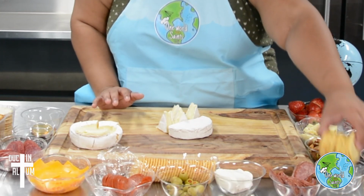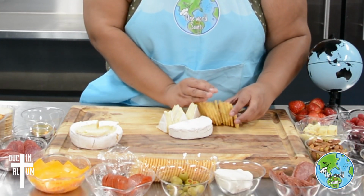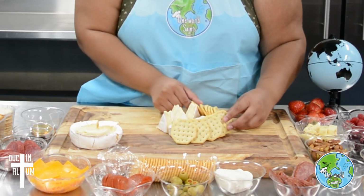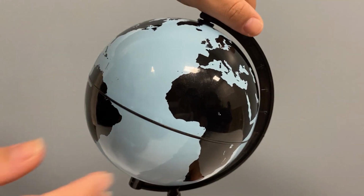I'm gonna get some of the crackers and just place it around the cheeses. And if you see, I did not just place it simply, but I did a little circle.